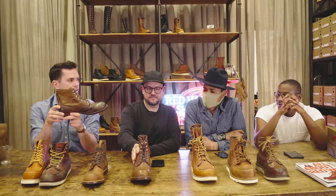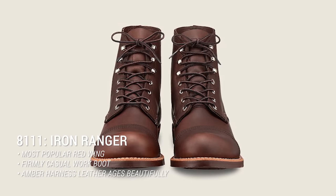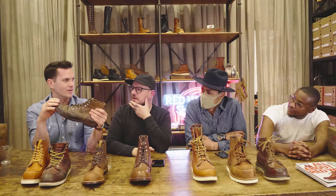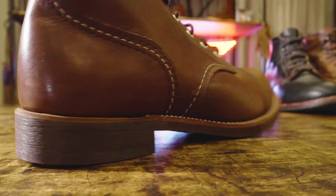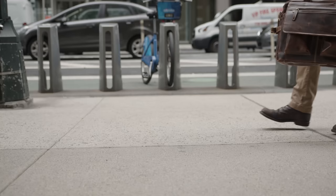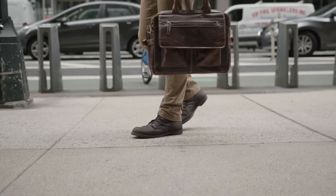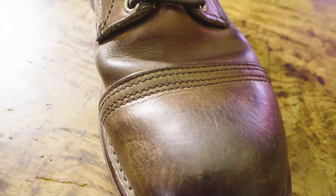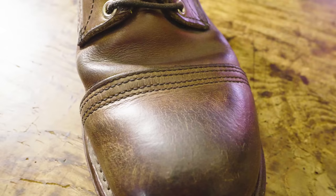Why do you guys think the Iron Ranger is so popular? Because people like the rugged look. That cap toe is obviously a big part of the aesthetic. And the shiny nickel eyelets also make for a more rugged and tough look — versus the dull gilt eyelets on the moc toe or anything else. Combined with the full-grain leather, it's such a casual boot. Where it falls short is it's not especially versatile — it's a firmly, firmly casual boot. If you want a pair of boots you probably aren't looking to wear them with a suit anyway. You want to wear it casually.